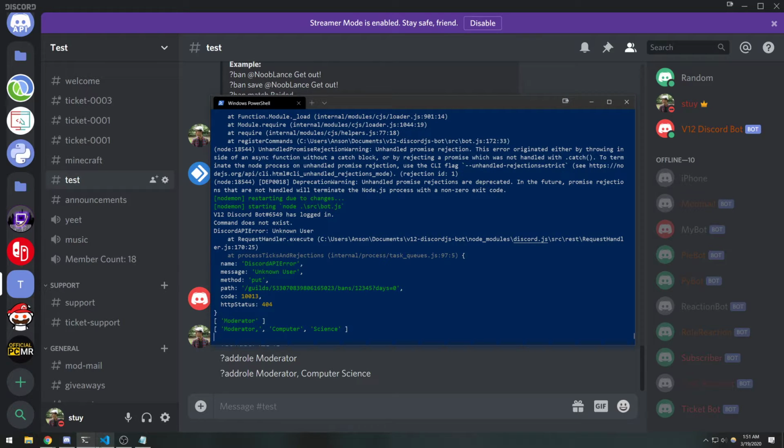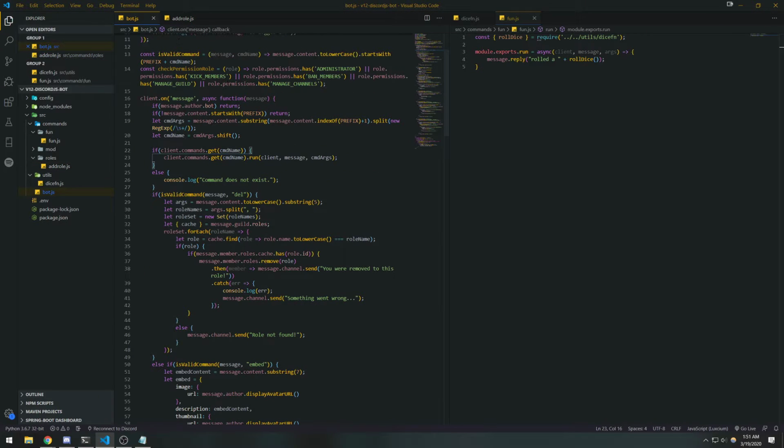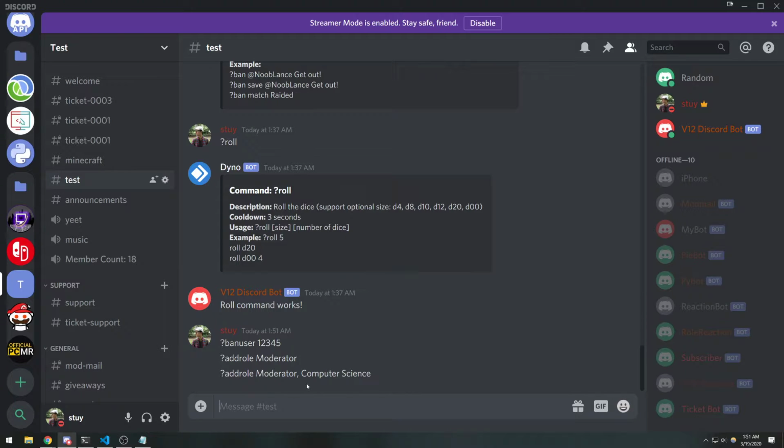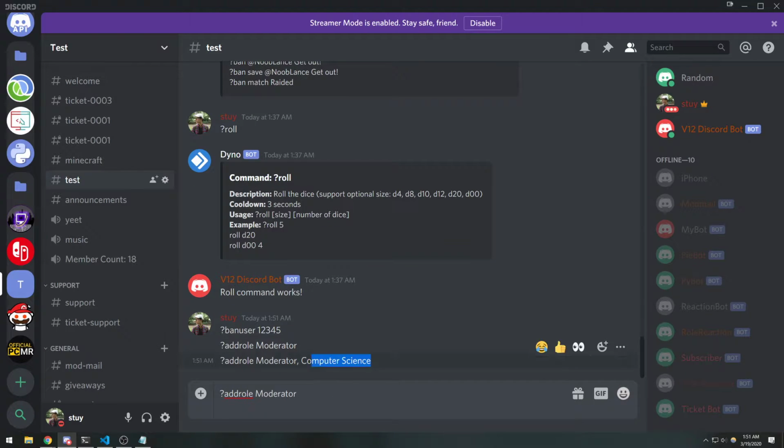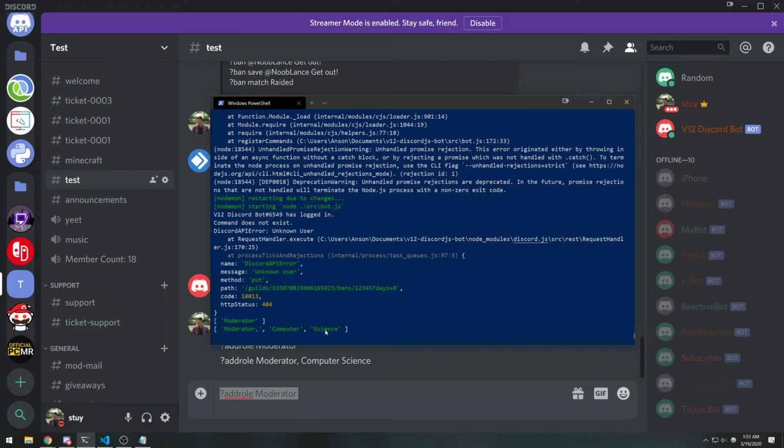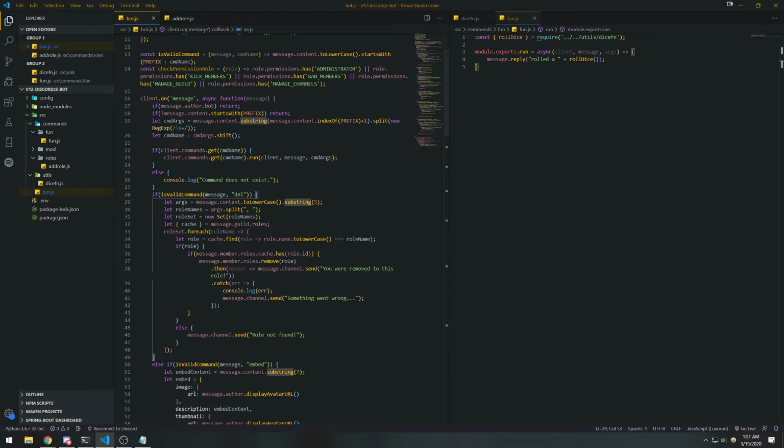Okay, so this is actually going to be a little bit challenging because here, this is where we actually should not parse the arguments, because if you can see right over here, it becomes a problem because notice how it's splitting it into two things now. And that's because we are parsing the arguments over here. So I think that's something that we should not do.